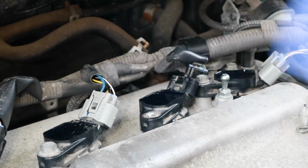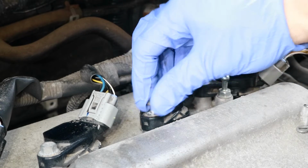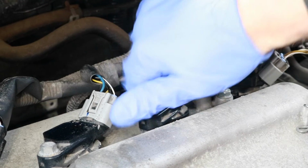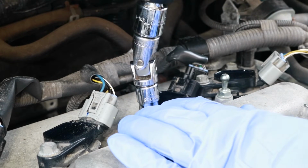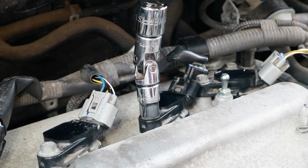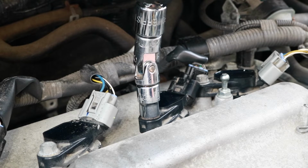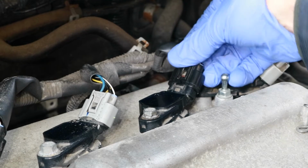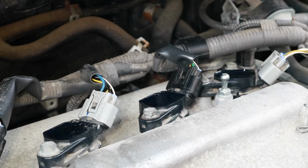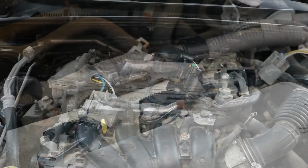Now I'm putting the spark plug coil back in, and I can tighten this 10mm bolt to 7 foot-pounds. So now I can put the electrical connector back on and just snap it in, and then I can put the engine cover back on.